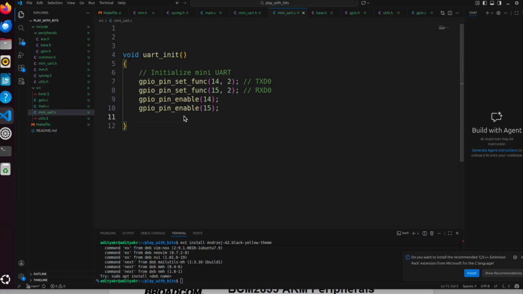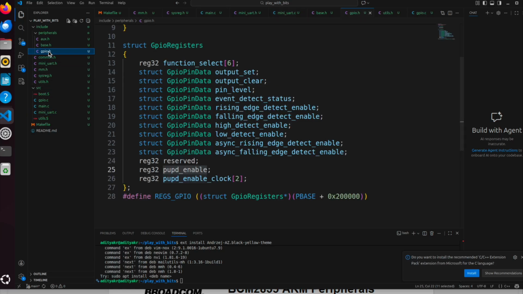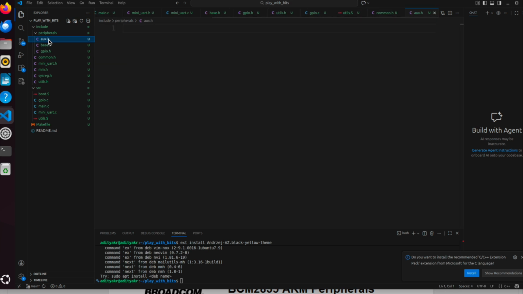Okay, now we have to write some of the auxiliary control registers of the UART. To write that, we have to create a header file similar to this GPIO one. I have already created that header file. In this header file we have to define whatever we did in GPIO.h. Let me include common.h, and let's add pragma once, so that this file is included only once.